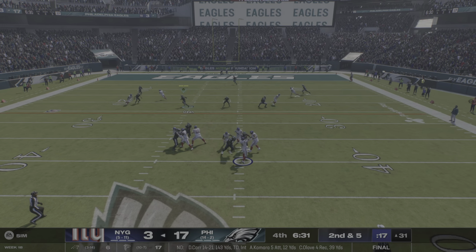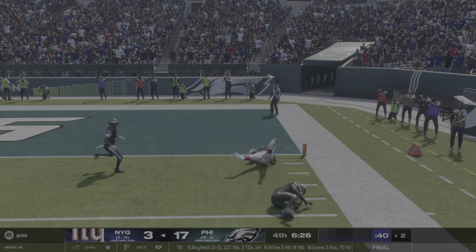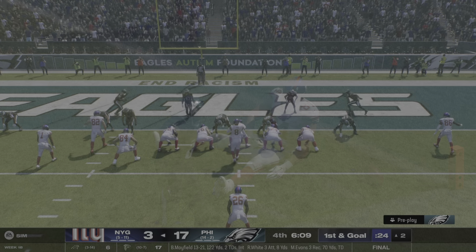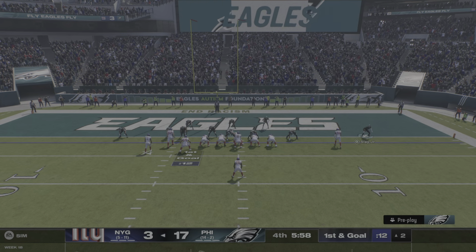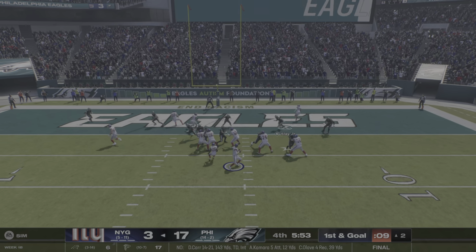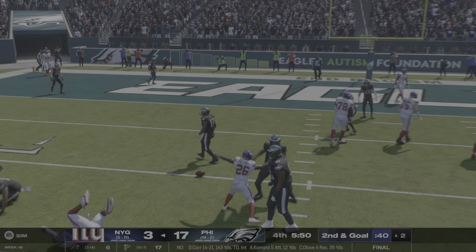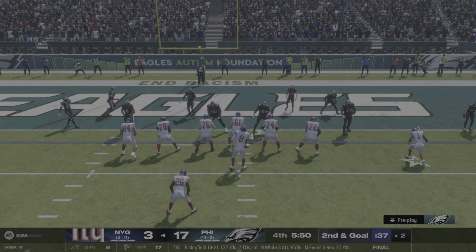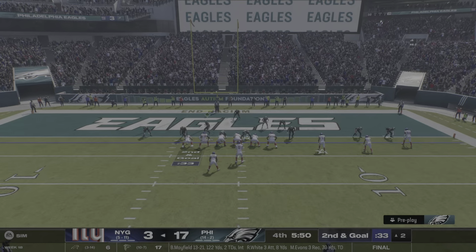Operating from the gun, Jones. He gets this one to Johnson. And they are able to stop him, but he does take it all the way to the 2. Okay, here we go. 1st and goal, and they got to be thinking a chance to get right back into this football game. Back to throw. Jones. Oh, this one incomplete. The pressure got to him as he released it. And it's 2nd down. Here we go, hey.